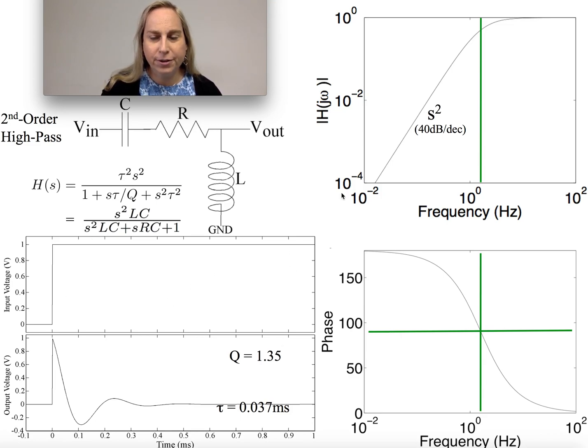So, but I can then talk about what is the frequency response. And if I look at this, I'd know at a very high frequency, it pretty much gives me, I pass the signals through. This was plotted for a Q that's a little bit lower than what I see here. We're talking about a Q now, much closer to about a half or so. And what I ended up seeing is that it kind of crosses through a certain spot and then drops off quickly. And again, it'll drop off as S squared, or you might imagine it increases as S squared. S squared is a second derivative. So it's really important to think about this sort of region is basically when the circuit is acting like a second derivative.